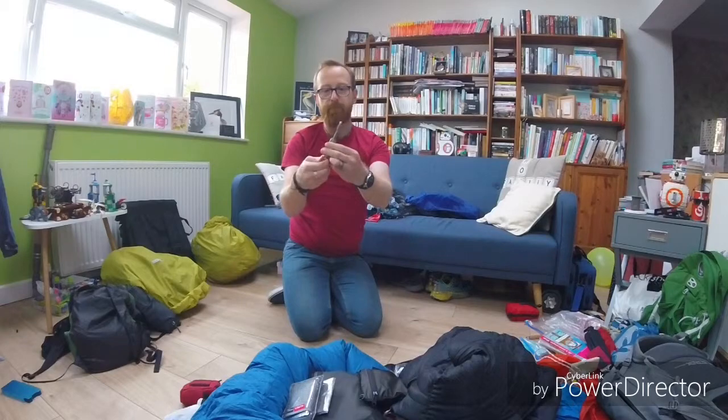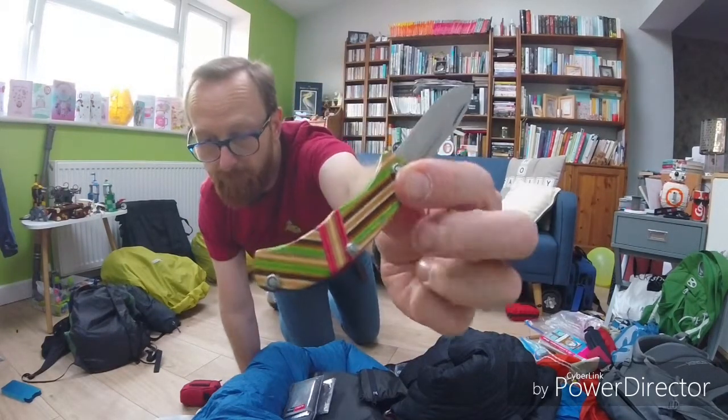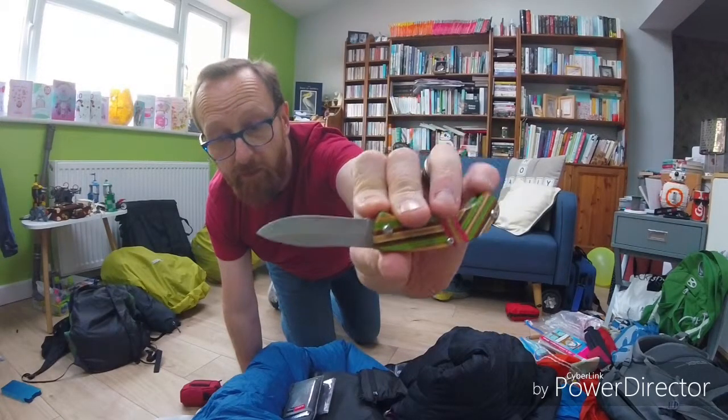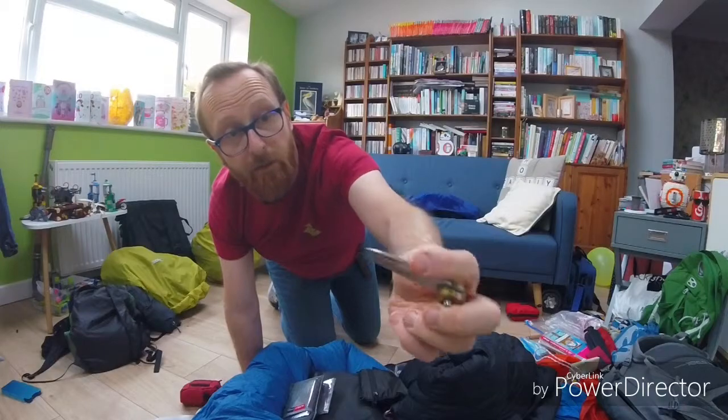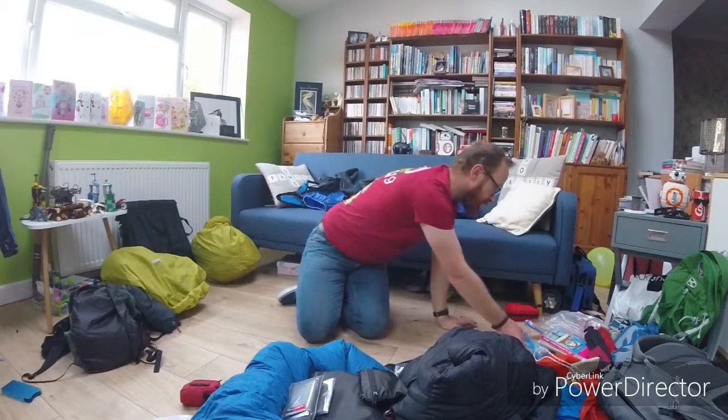This is a little knife that a pal of mine made out of skateboard remnants. It's a really cool little knife, actually. If you can see that there. Very, very small blade. I only ever need a small blade for making small cuts. I'm not in need of a Rambo situation there.